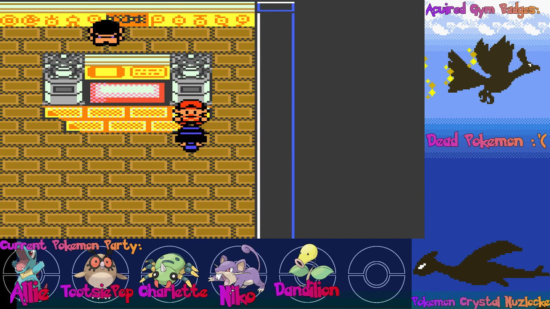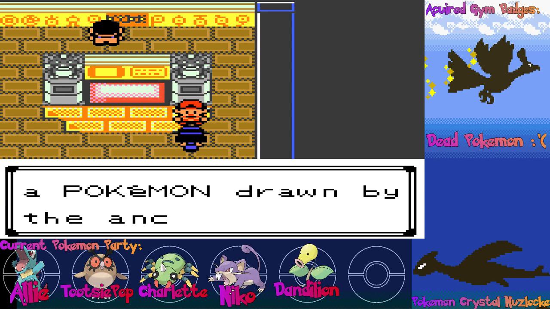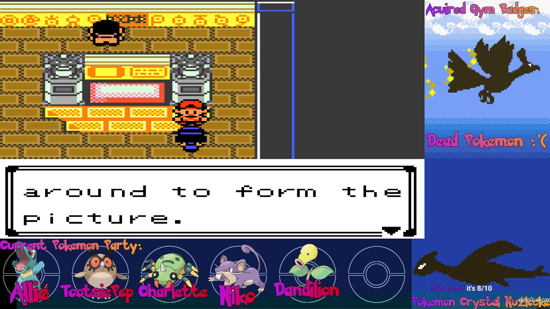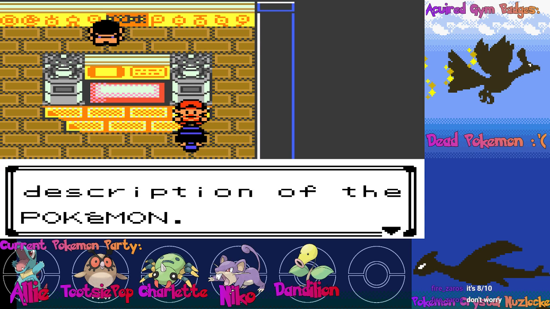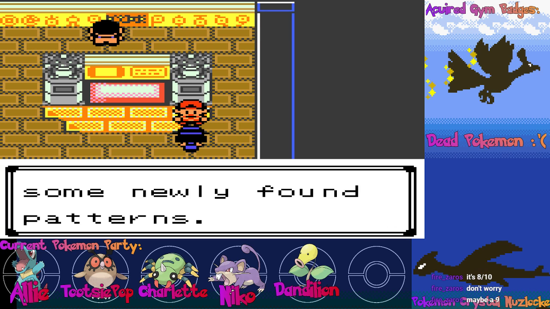Alright, what does the lady say? Welcome to this chamber. There are sliding panels that depict a Pokemon drawn by the ancients. Slide the panels around. It's 8 out of 10? Alright, how can I make it 10 out of 10? Why is it an 8? Okay, I won't worry. Maybe a 9? Okay, good.